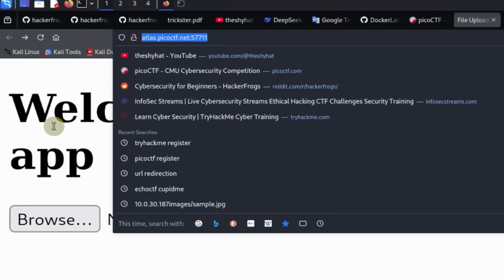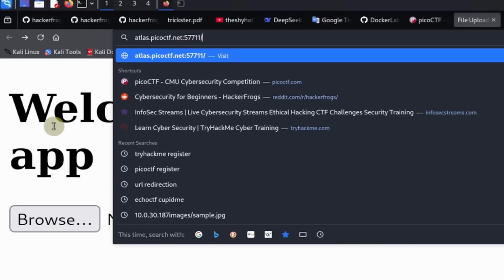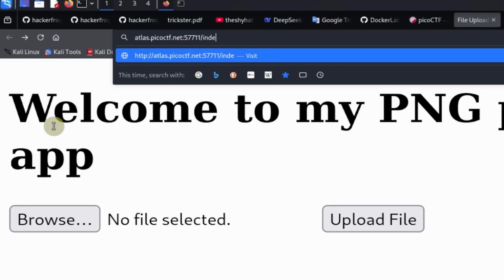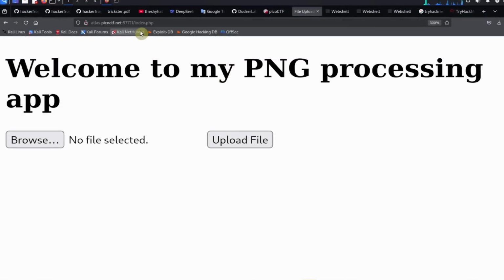What we can do is go up to the address bar and type in index.php. If this is actually a PHP page, then this should come back. So we type in index.php, and this is actually a PHP page.